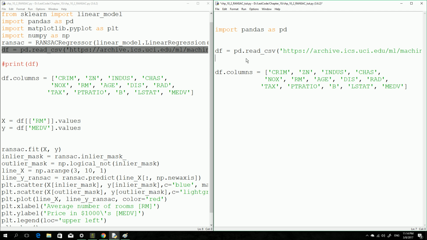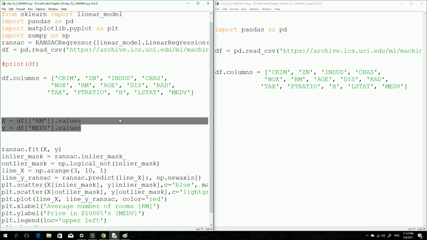Okay, so I get the data, I store it in df, and it will recognize the columns accordingly, because the format tells the data frame how the data is structured, but it doesn't know what each and every single column represents. So that's what you're saying here. Okay, so from that we take x and y.